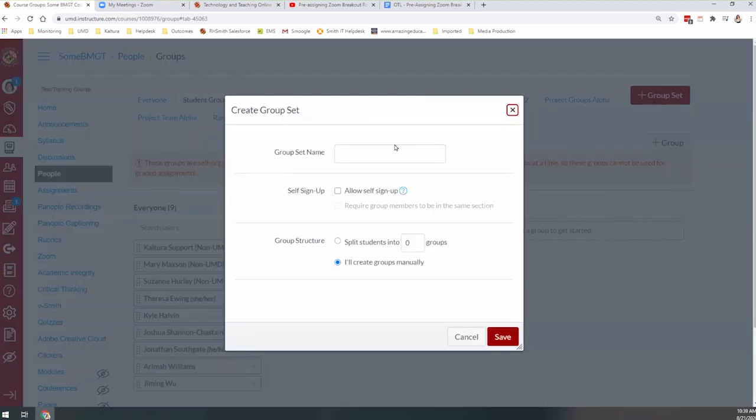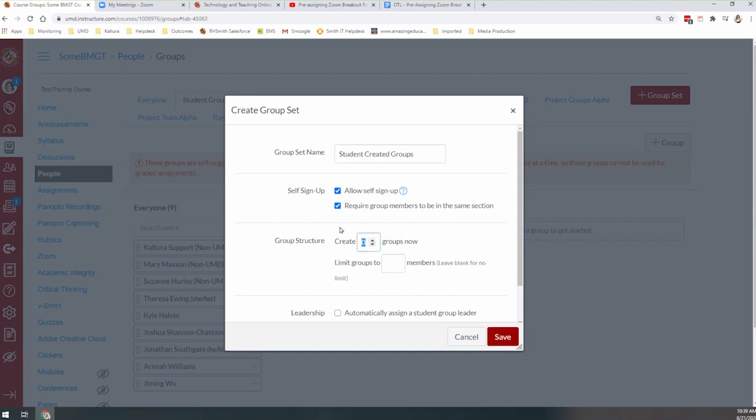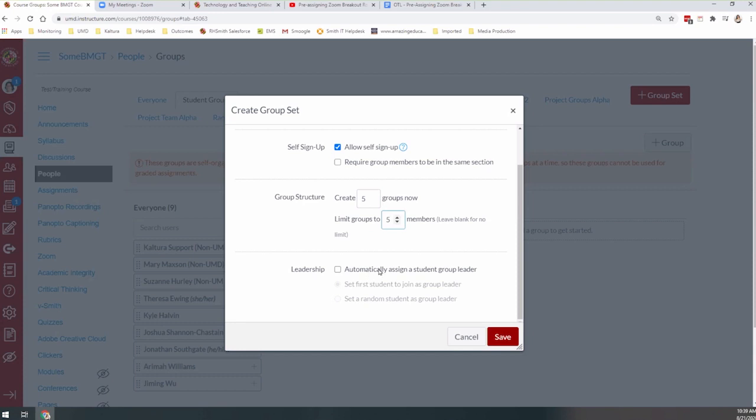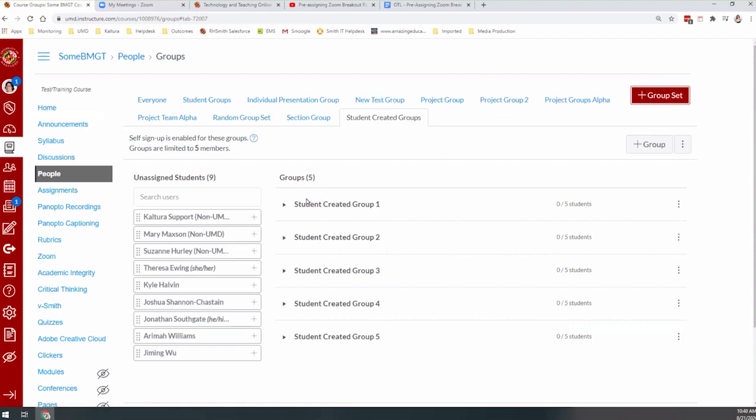If I do a group, student created groups, you can say allow self-assign. If I have multiple sections here, I will say create 5 groups, limit to 5. And then if you want to automatically assign or just set random, I'm just going to say self-assign for now.